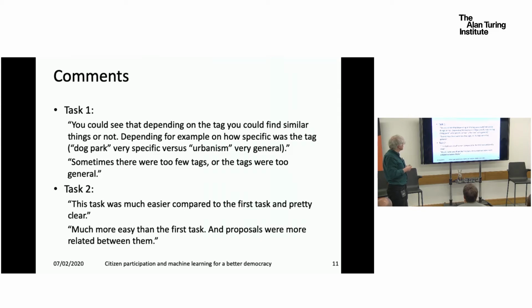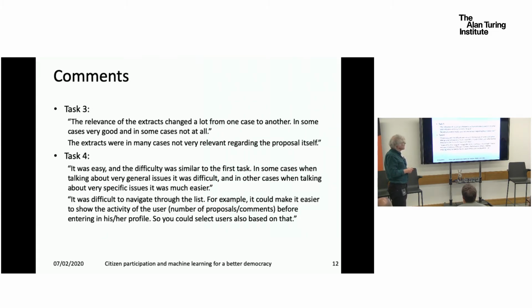Task 2, the task was much easier compared to the first task and pretty clear, clearly saying that the enhanced version was better. Much easier than the first task, and the proposals were more related between them. So we had mostly positive comments in task 2. Tasks 3 and 4, the relevance of the extracts changed a lot from one case to another. In some cases very good, in some cases not at all. The extracts were in many cases not very relevant regarding the proposal itself.